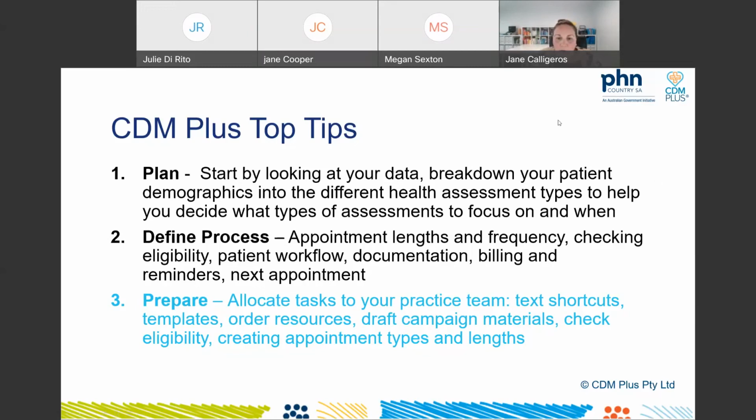So the last thing that I just want to mention as well is to report what you're doing. What I mean by that is, each month run a report, see how things have improved from when you first started, because a lot of these changes are usually small. It's something that some clinics will do as a QI activity. For those that aren't registered for the PIP QI, it's something to look at. You might want to run a report and see what you're sitting at with your MBS numbers for the health assessments and put a plan in place to try and improve that.